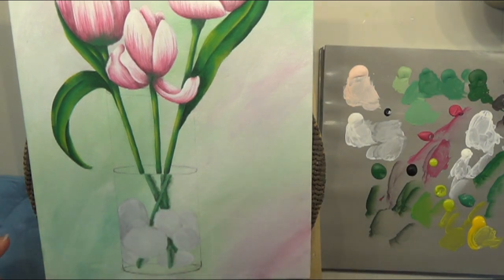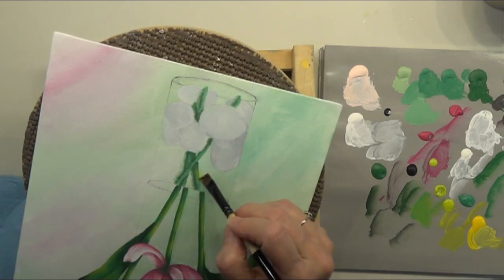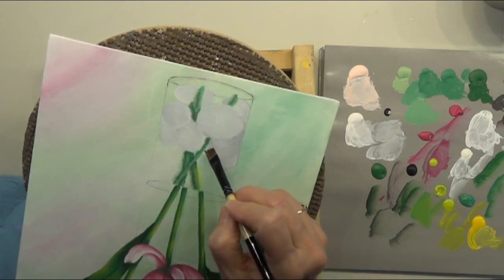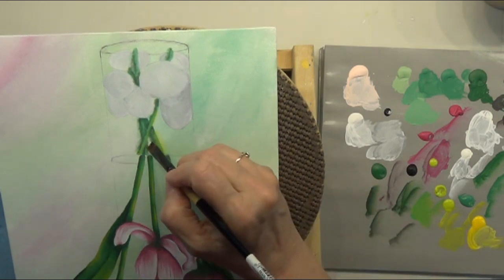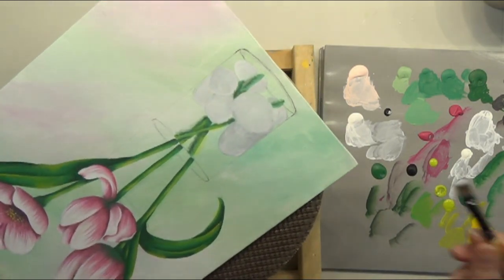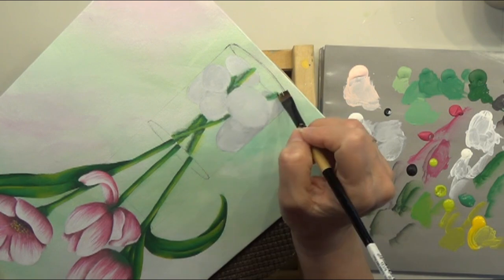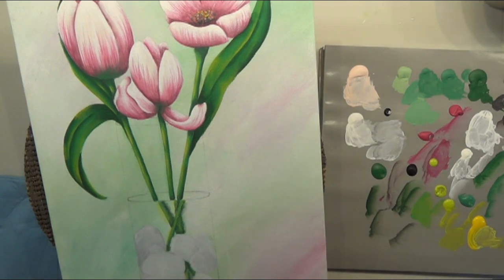Okay, all right, let's add some highlight on here, and for our highlight we did the citron green and bright yellow mixed together. Citron green and bright yellow. And again, we're going to be blurring this a little bit, where we can anyways. We don't want our water to look yellow.